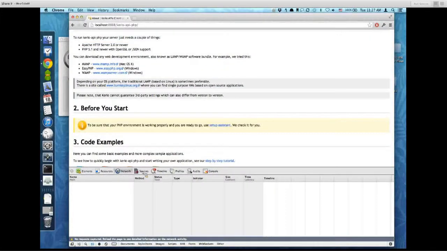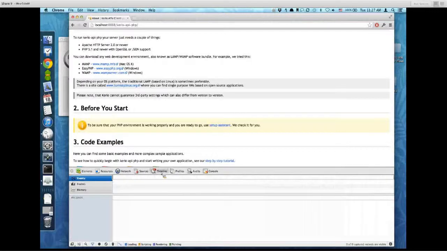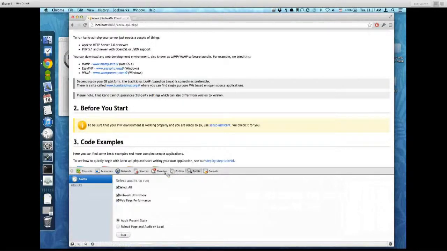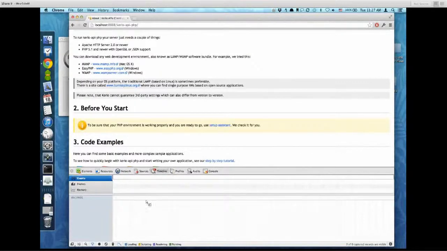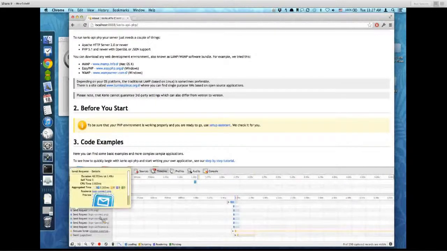The sources tab is much more for JavaScript developers. We will not talk about it today. Timeline, profiles and audits are also for developers to see how fast their application is. I can start recording, for example, then reload the page, and I will see all the requests sent for images, loading JavaScript and whatever.